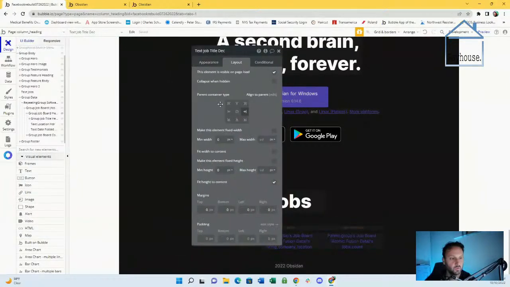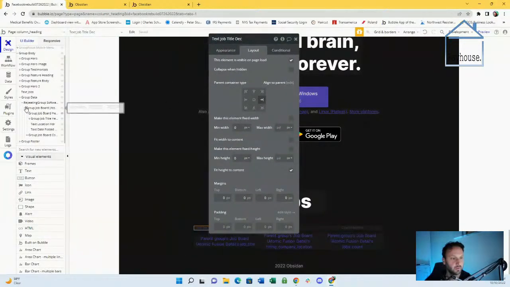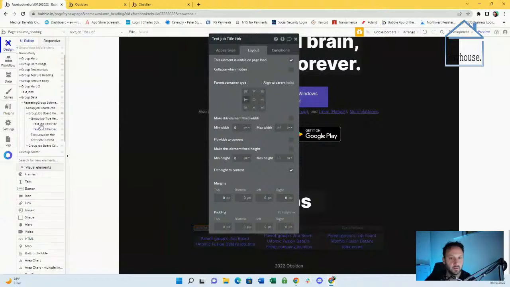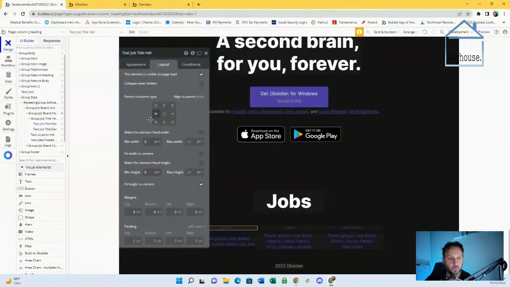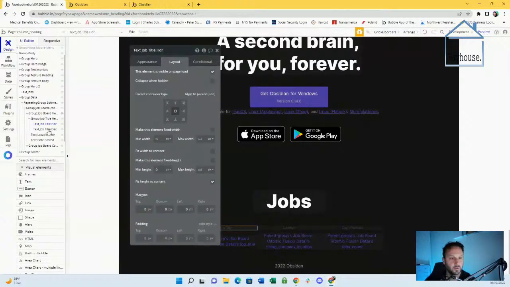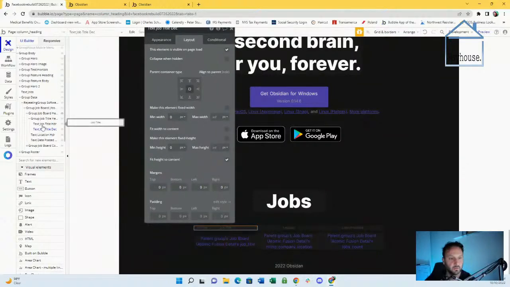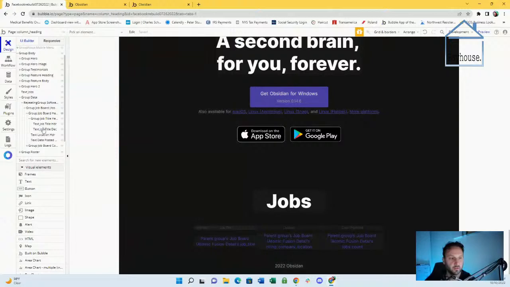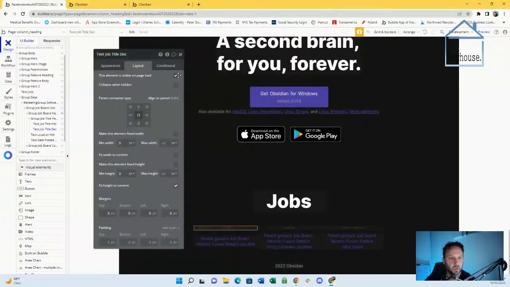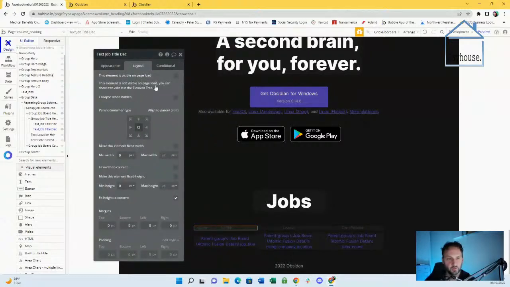So now that we have this nice and organized, we're going to go to the group job title header, and we're going to center both of these inside the align to parent container. So they're right on top of each other, taking up the same space. And then for the job title descending, we're going to uncheck this element is visible on page load.